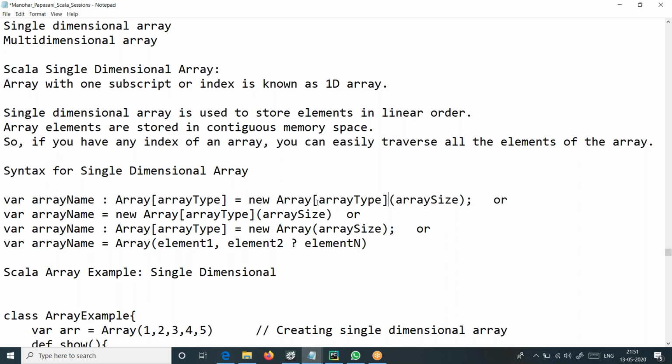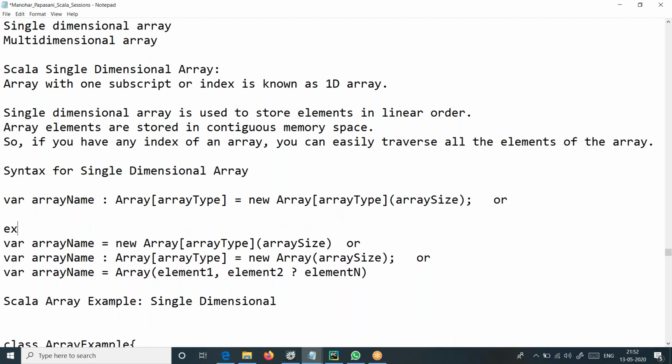You can see here, usually if it is an object, we take parentheses and then declare the object. But here, first we declare the type in the square brackets. After that, in the parentheses, we specify the size. Observe this carefully. You get my point, sir? This is as simple as this. This is nothing difficult to understand.